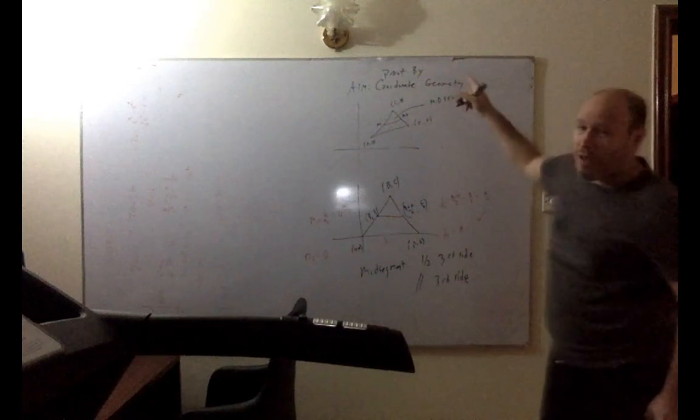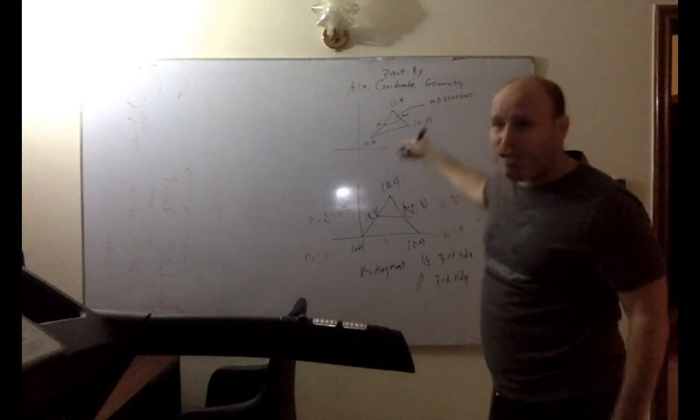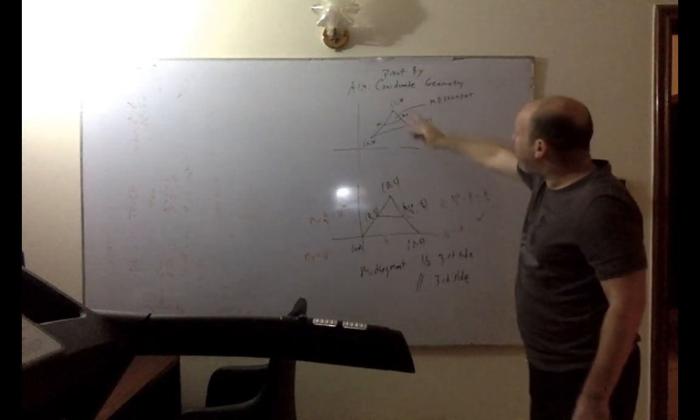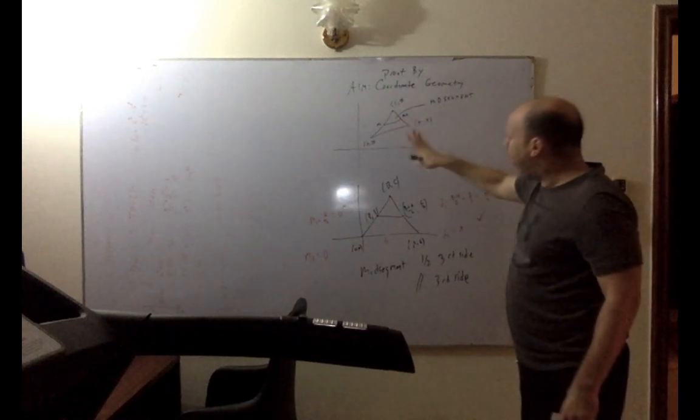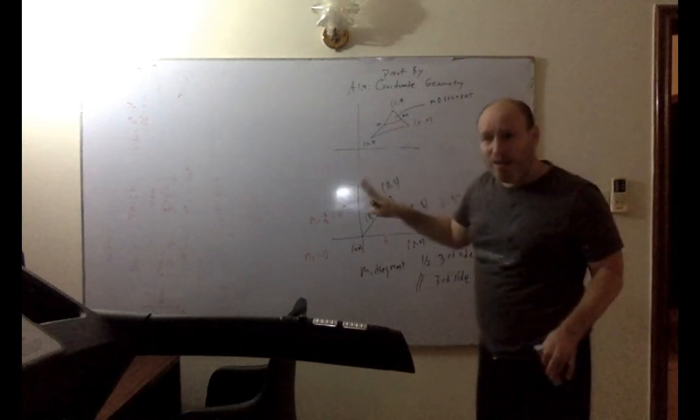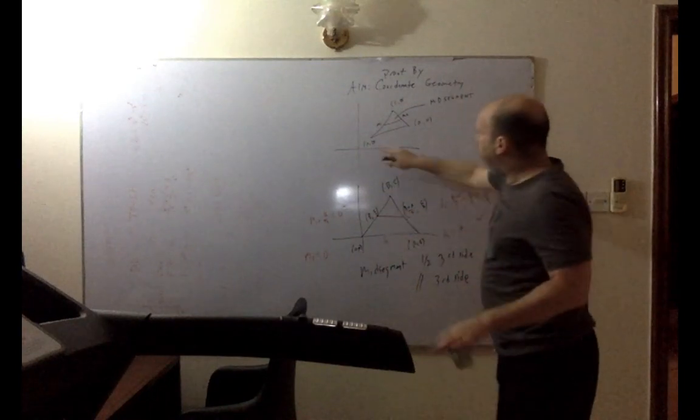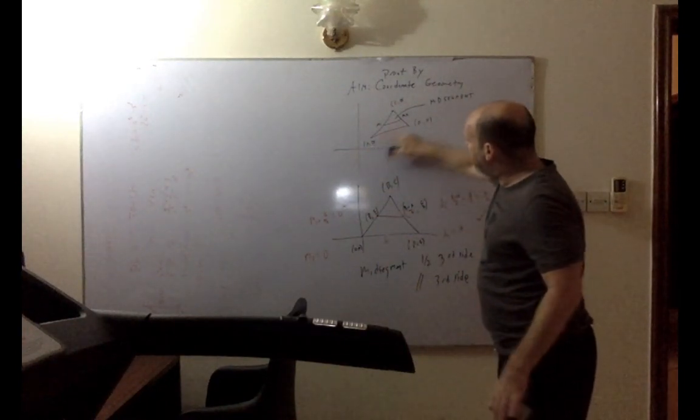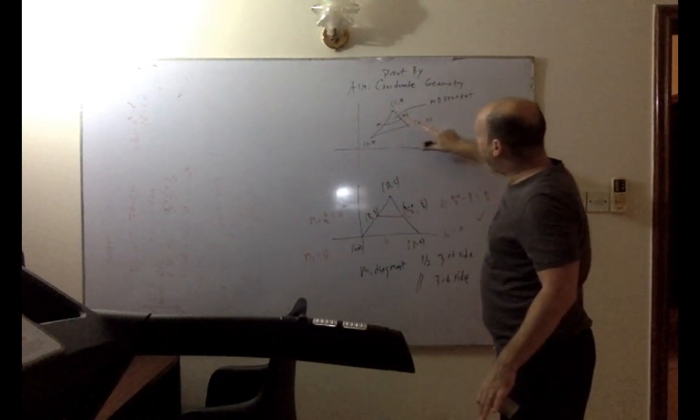Now, you can try it up here. It's more advanced. You need more experience with radicals to deal with the distance formula, but if you want to try it out, go right ahead. Once again, make the first point A, B, the second point C, D, the third point E, F.